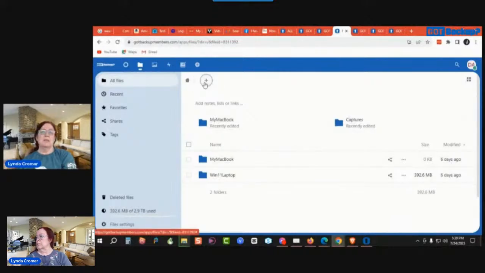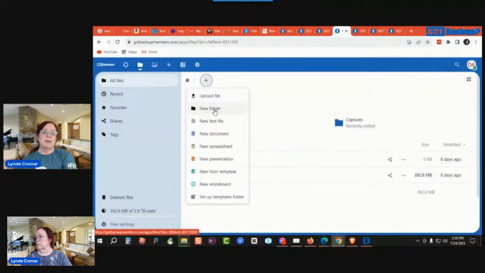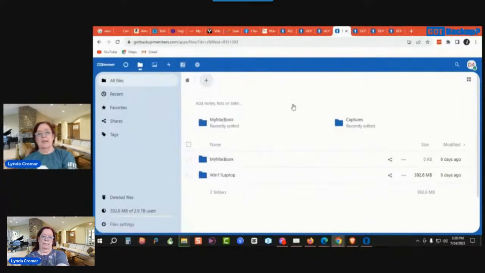For instance, if I click this button, I can make a new folder, a new text file, a new document, which looks a lot like a Word document, a new spreadsheet, which looks a lot like an Excel spreadsheet, a new presentation, which looks a lot like a Microsoft presentation, and a whiteboard. I've never used a whiteboard, but I've used all the other things on here. And it was really handy.